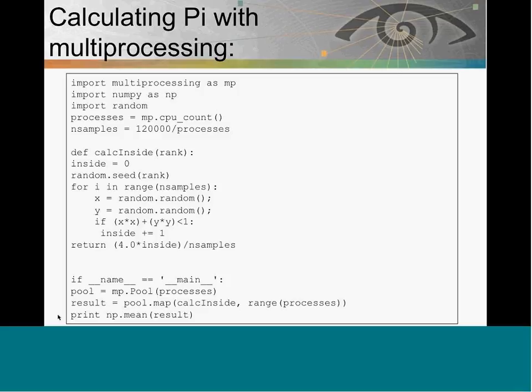It calls the calc inside function within the map function, and map will call it across multiple processes, so the function runs on multiple processes and gives faster results. For those results you can just say numpy mean, and it gives you the mean of the results.